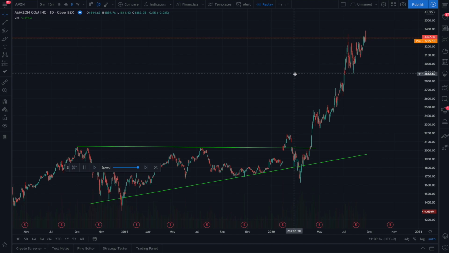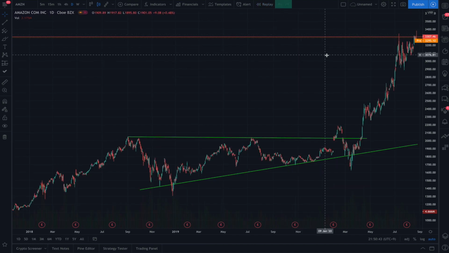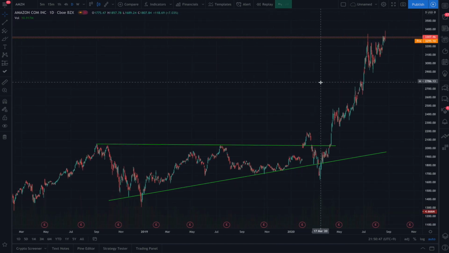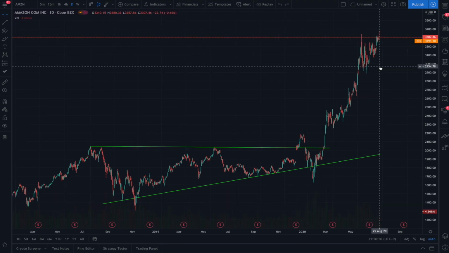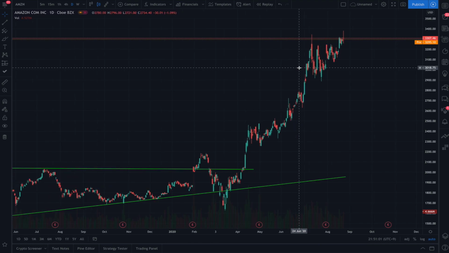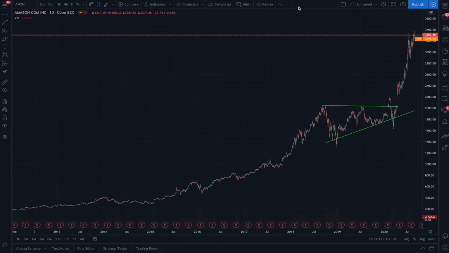It's very useful. Next to replay, we have very simple options here for undo and redo. So I can undo my scrolling or I can redo it. Note it's Control Z and Control Y, so I can just use my computer keyboard to do both of these actions, like zooming in or zooming out. Now that we've finished this left-hand side of the top bar, now we're looking at the right side. This is going to go pretty quick. There isn't that much more to cover, but we're almost done.